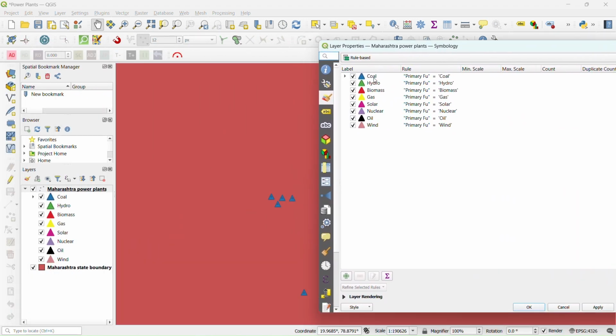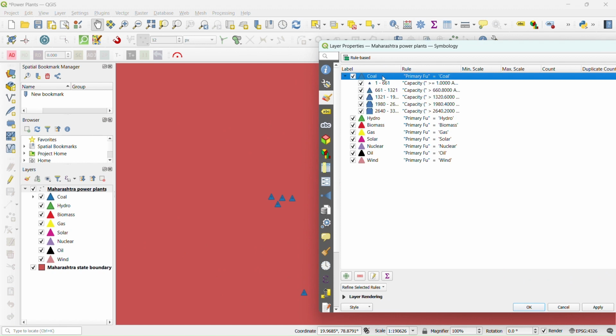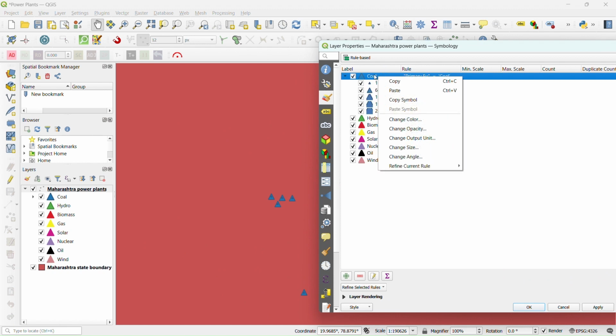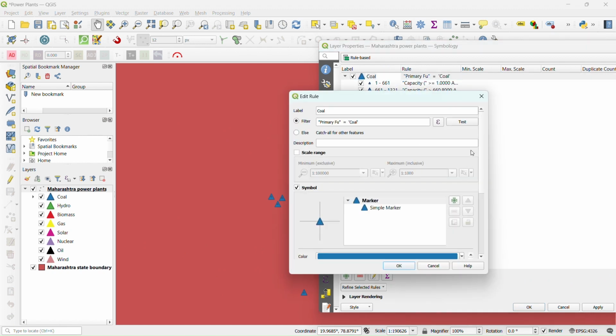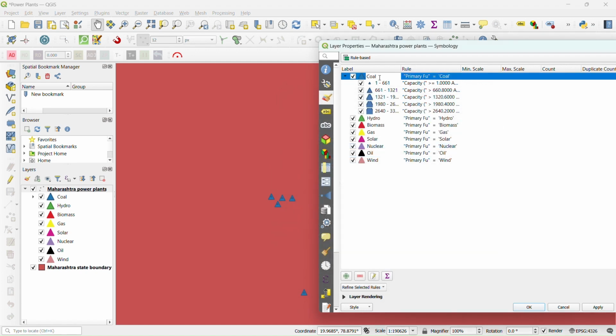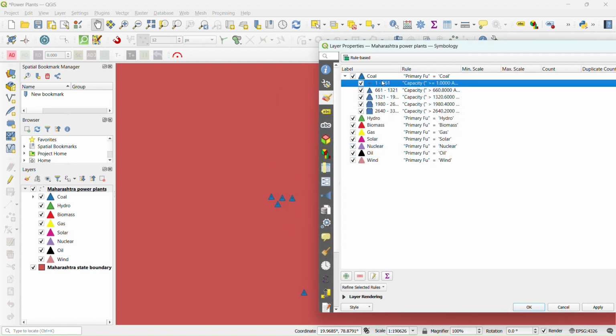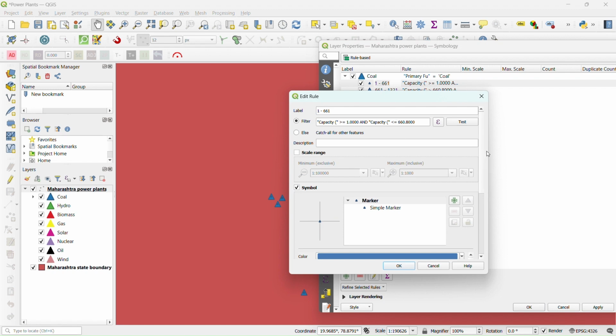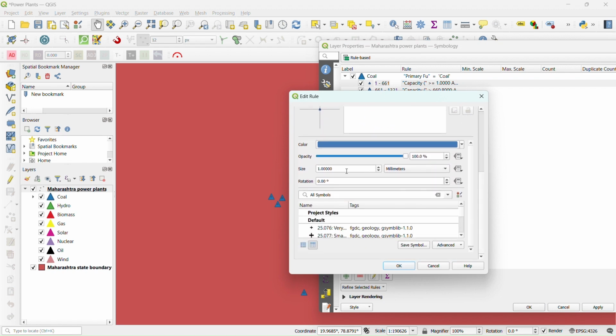Then double click on coal. You will find that symbol size here is 4 millimeters, and the symbol size given to the first range is 1 millimeter. Increase the size here and decrease the size for coal symbol.